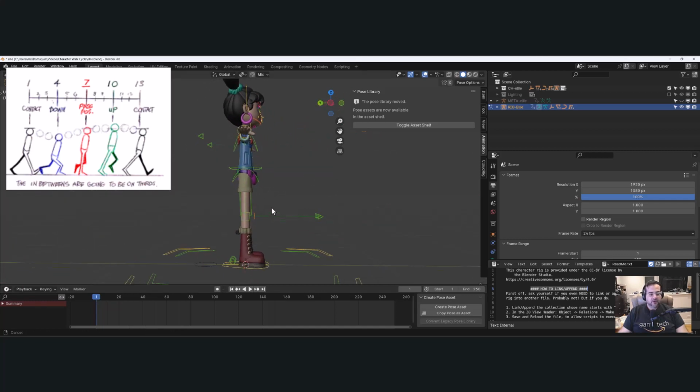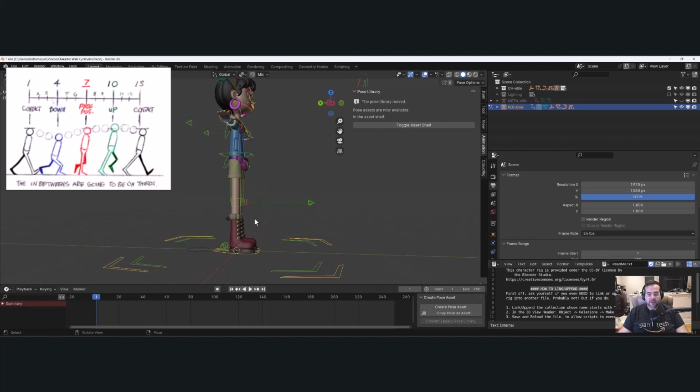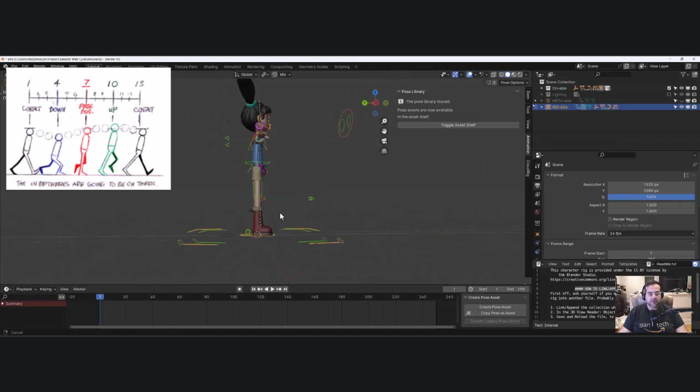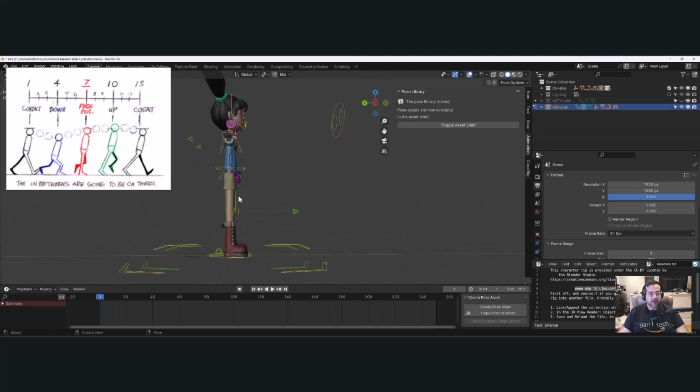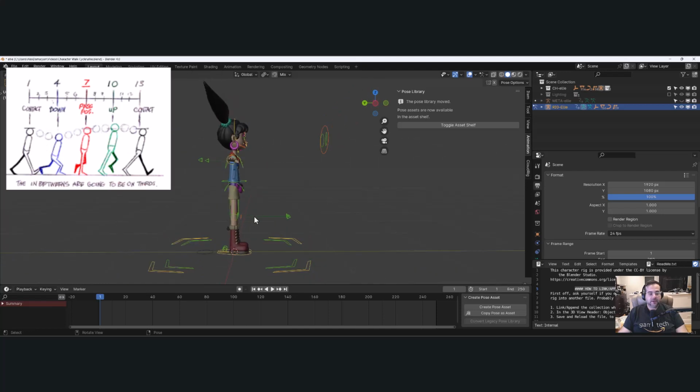All right, so let's go ahead and start with just posing out the legs. I'm going to make this a pretty simple assignment. We're not going to be using Graph Editor or anything yet. We're just learning how to pose. So let's focus just on the legs for now. If you watch the Blender movie, which has this character across, we're just going to do a simple two-step across animation.